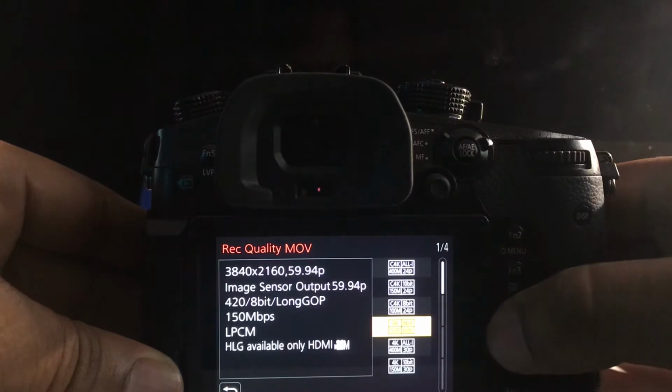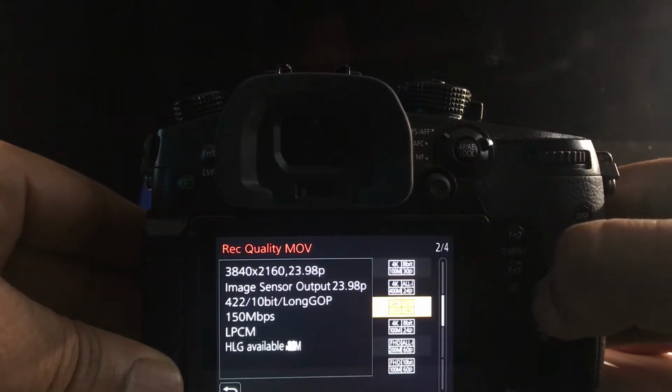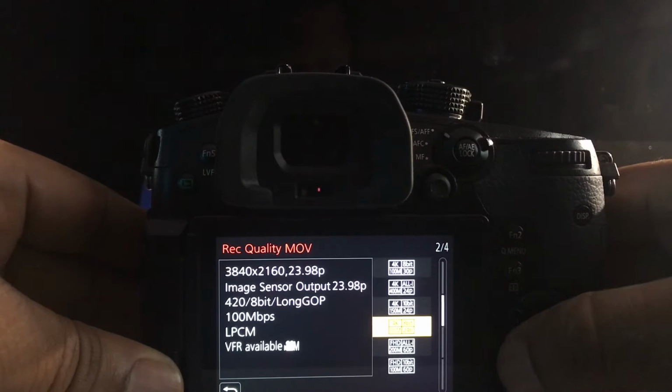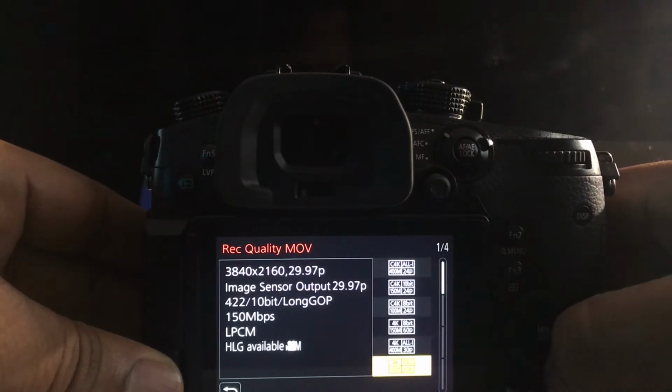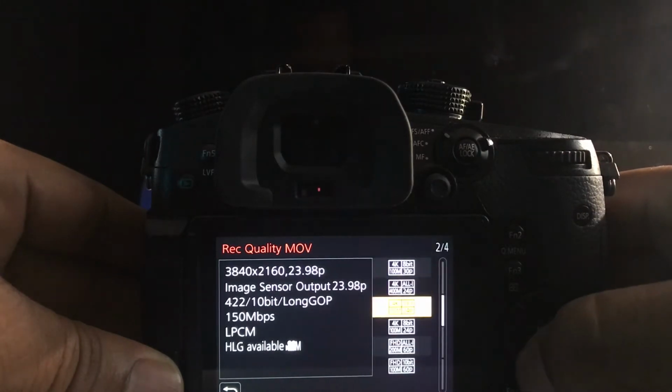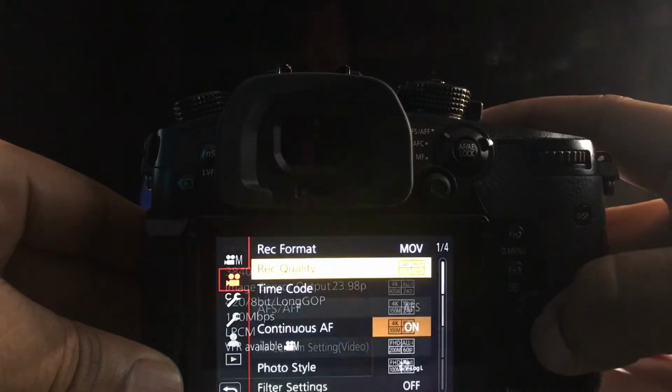That's my 60 frames per second. And here is the 4K 8-bit 24 frames per second. So these are the two main ones that I use when shooting music videos. If I want some slow motion, I use the 60 frames per second. And when I'm just shooting regular performance shots, I shoot with the 24 frames per second at 8-bit.